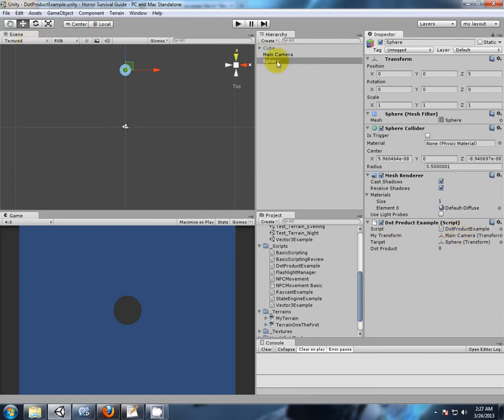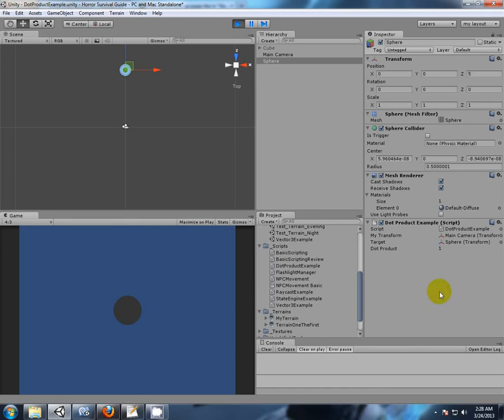Alright, now let's work with this as we can see what's going on. I hit play. So you see our sphere is directly in our view, so our dot product is returning 1. Now what happens if I start moving that sphere around? Yeah, as we can see, now the sphere is starting to disappear from our view. Can you see that value there? Just as it goes off screen, it's about 0.71, 0.72.